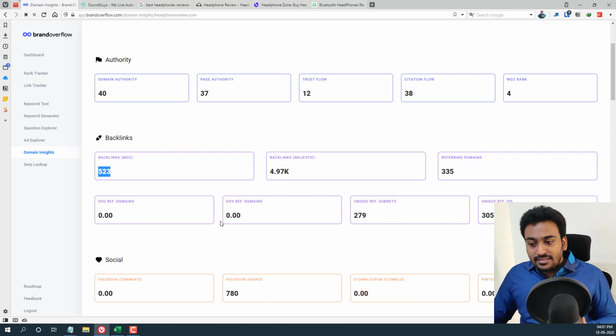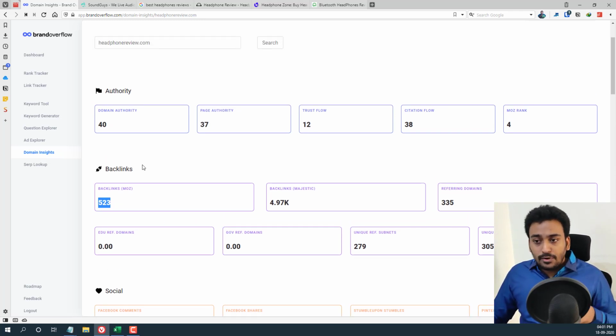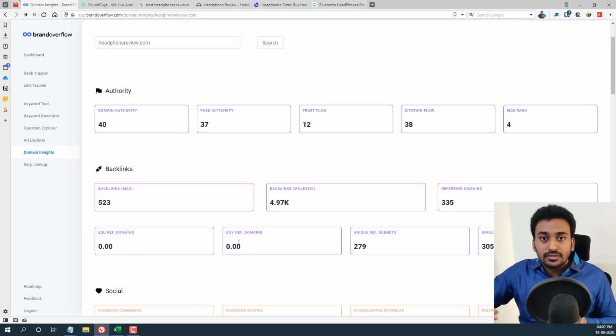We also see factors like edu and gov. This is not that big, but for example, if one of the competitors has a lot of edu and gov links, that generally means they already have a big, strong presence and a powerful backlink profile. So if this competitor is ranking at the top, that will give me an indication that I'm not going to focus on any keyword where this guy is ranking in the top place, because it will take considerably more resources.